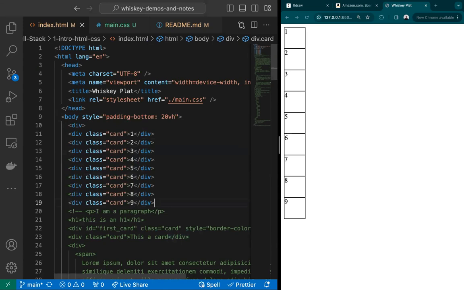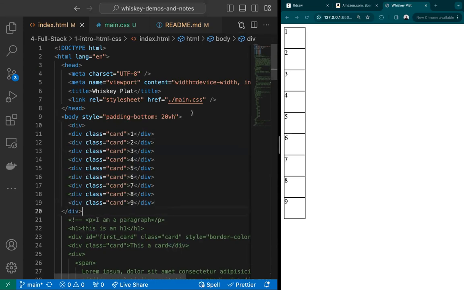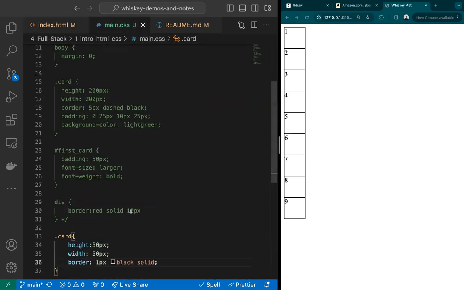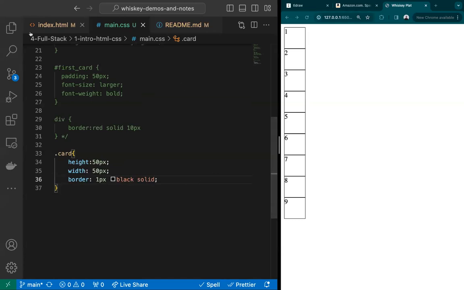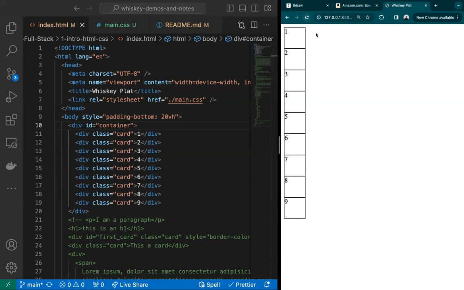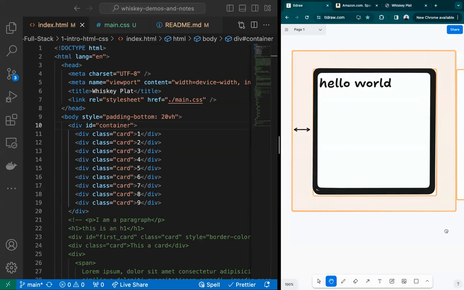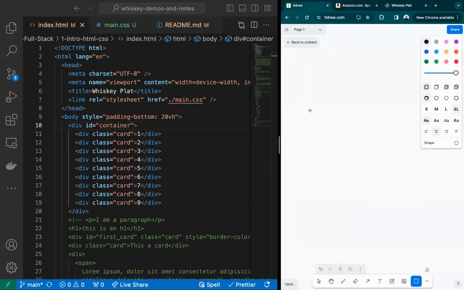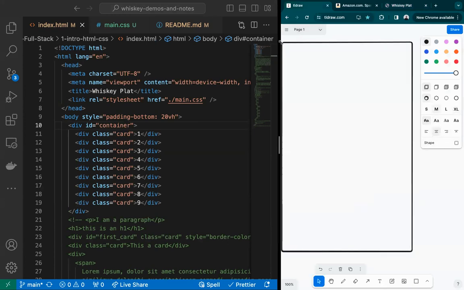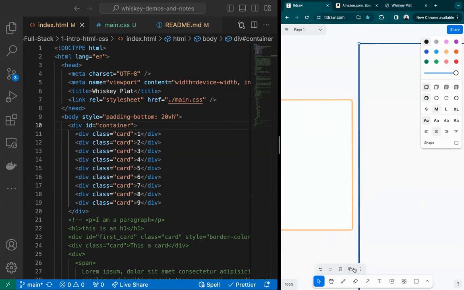And I'm going to add one more division in there that is going to have the ID of container. Okay. Well, what does this look like? We talked about nesting divisions within one another. Currently, what I have here is my body.